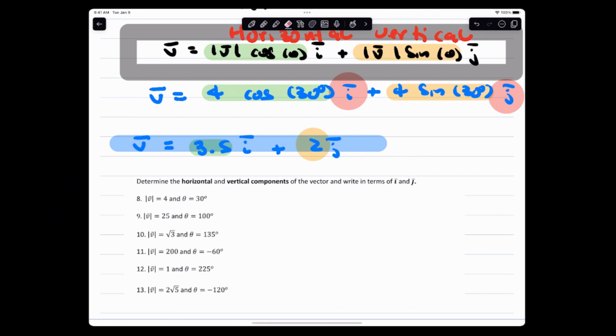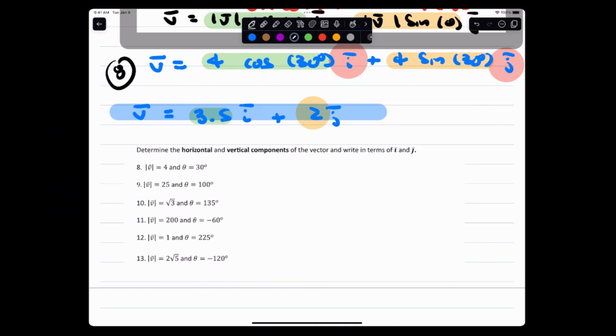So this is question number 8. Okay, here's 8. So I'm going to give you guys some time to do 9 through 13. You get to use your calculator. I know I only did one example, but it's not that difficult, so try this out. We'll give you some time, okay? And I want you to approximate the values to the tenth position, the first decimal point. Let's get out the calculator here.